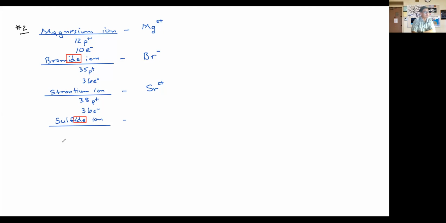It's going to be an anion based off of the sulfur atom. The sulfur atom has then 16 protons. And sulfur is a 6A nonmetal, and so therefore, in order for it to obtain the octet, it has to gain 2 more electrons in order to complete its octet. It ends up with 18 electrons here. So the symbol for the sulfide ion is going to be based off the sulfur atom with 2 extra electrons. Therefore, its charge is going to be 2 minus. So these ions here are what we refer to as monatomic ions.